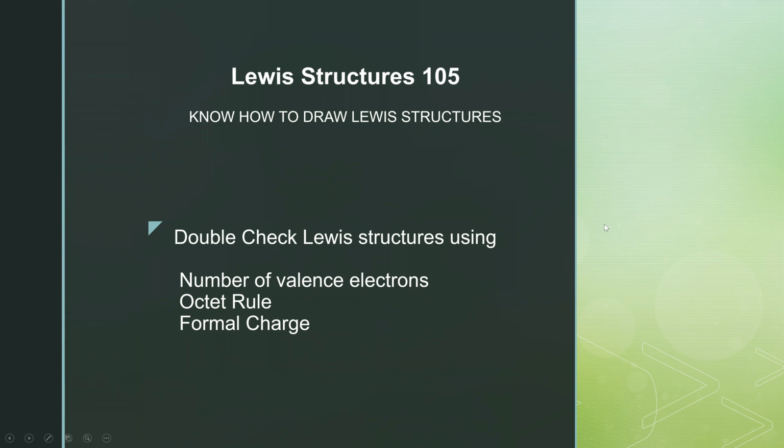And the octet rule is just what I was saying earlier as well, where one atom is going to want to have 8 valence electrons. Like everything in life, there are going to be exceptions. Not necessarily always. Hydrogen only wants to have 2, but for the most part, the octet rule stands for everything, and you need to remember that as you're drawing your different Lewis structures.